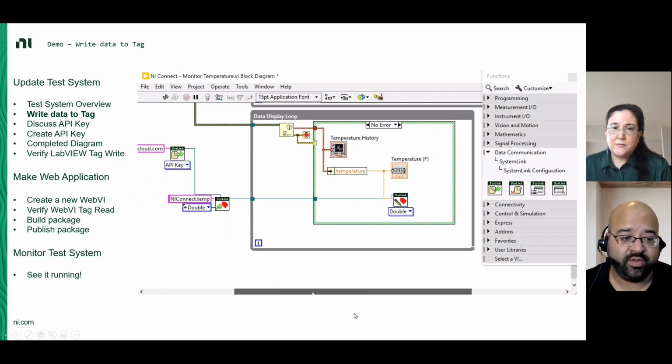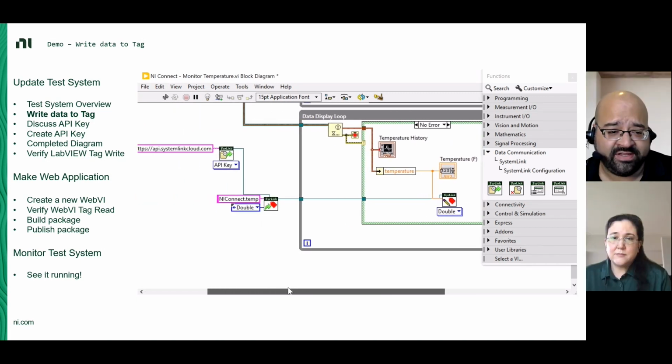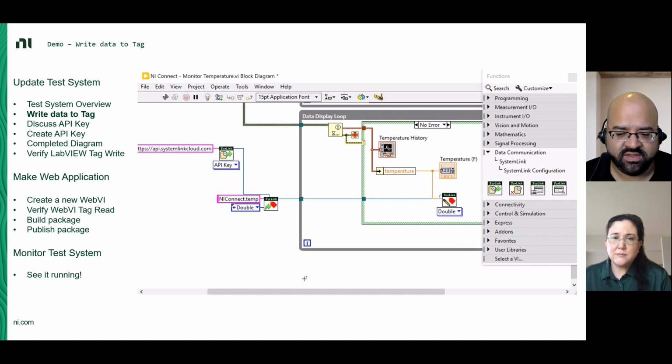Okay, so now one thing I want to point out is a question that comes up: how fast can I write to the tags? Can I write 1,000 times a second? Or how much data can I push into it? One thing to consider there is that these tags are over the HTTP protocol and it's over the public internet.